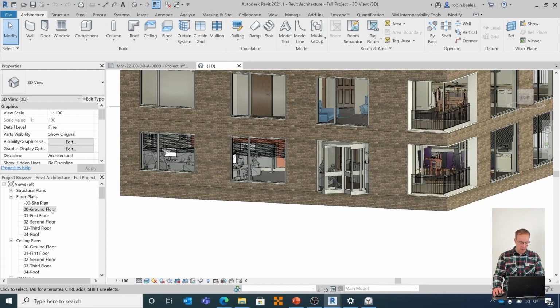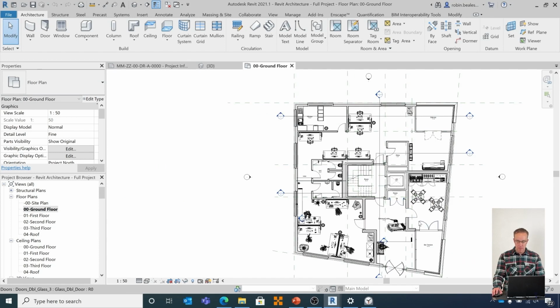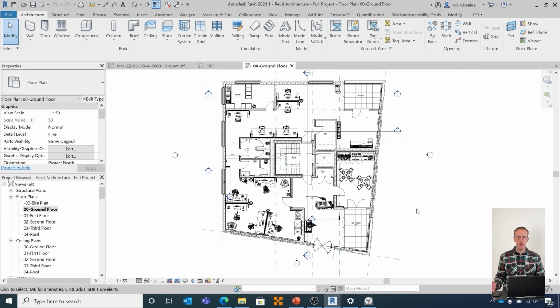And if we just jump onto a floor plan for the ground floor, you can see that we've got a pretty generic floor plan. Now, the only difference I guess I've got in here is that the furniture that you'll see is Enscape assets. I'll explain what that is as we progress through the demonstration. But I've just spent a little bit of time adding some information in there and making this look a little bit nicer for the purpose of this session today. But I'll strip that back and explain who, what, how and why as we go through the session.